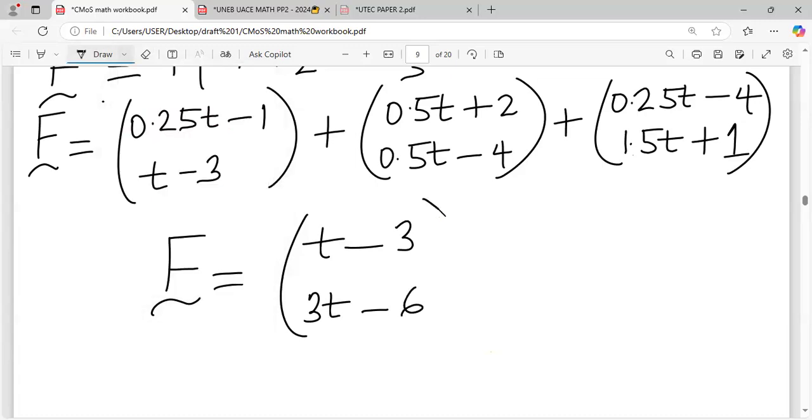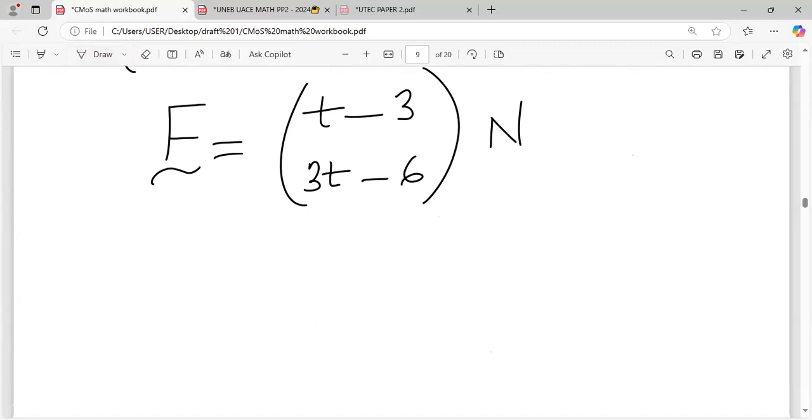Negative 6. And this is the force, so I will have newtons there. So now I have the force, I can get the acceleration. Though the question said acceleration at t equals 2, don't panic to substitute the 2 there and then, because you want to make your work easy. First maintain that t up to when all your calculations are done. Then you can now bring in the 2 for substitution.